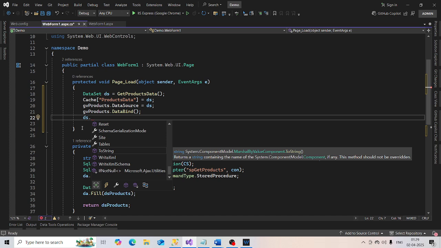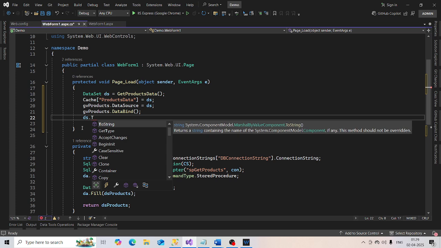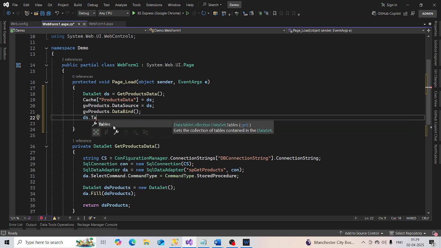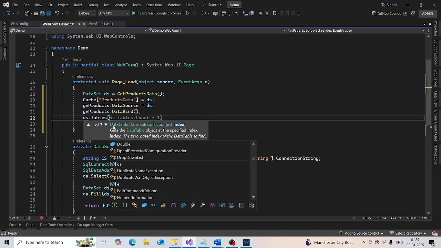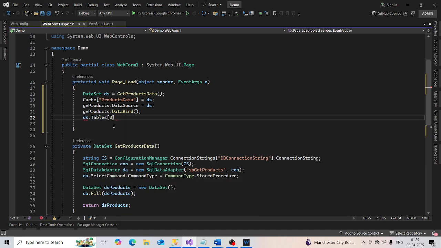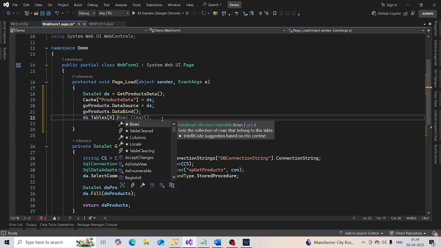So data set dot tables of 0 returns the first table, and within that I want the number of rows.